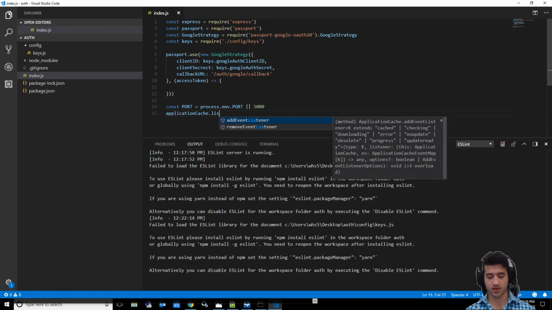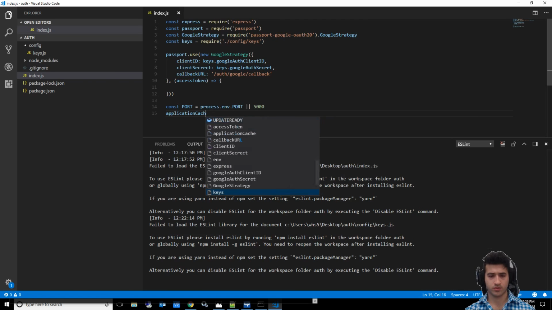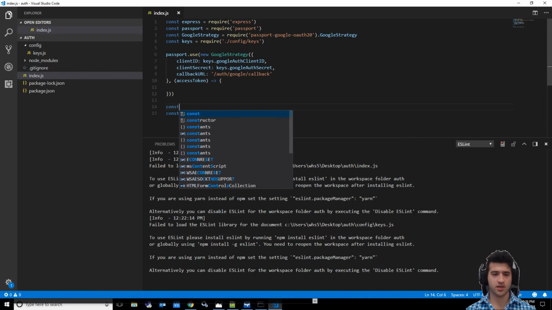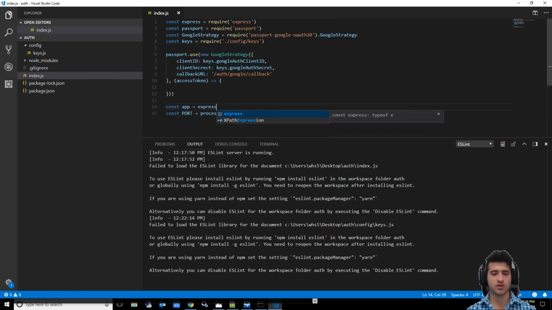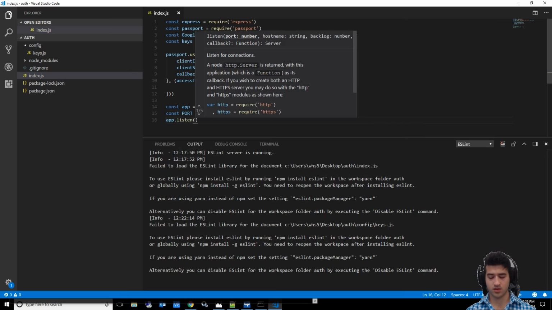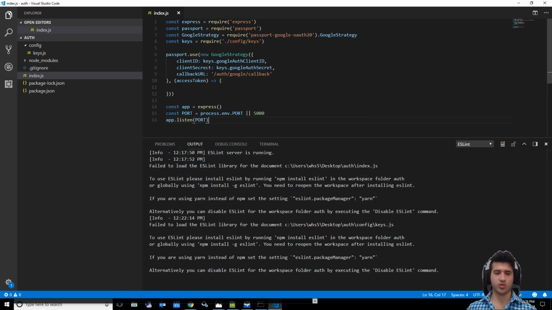So app.listen. We have not instantiated our app. Let me correct: app equals express. And now I'm going to say app.listen on port, which will be whatever Heroku injects in there, or if we're not running on Heroku and we're running locally, it'll be 5000.